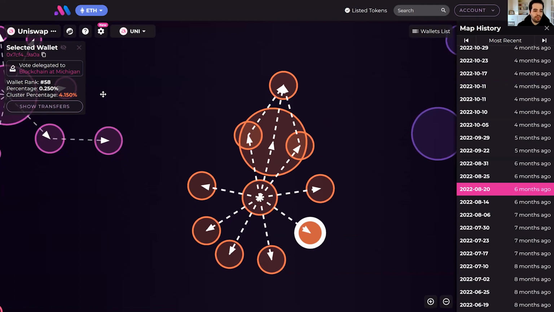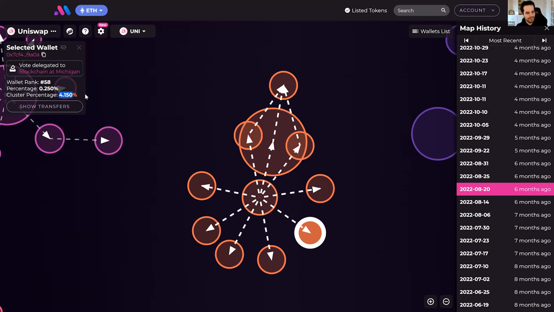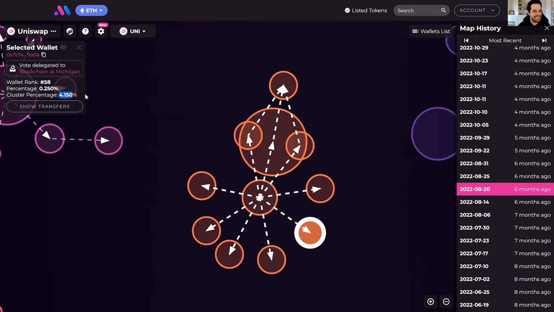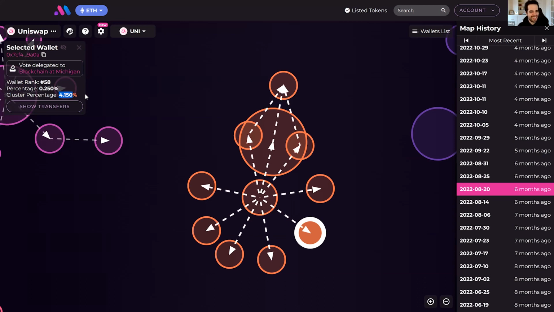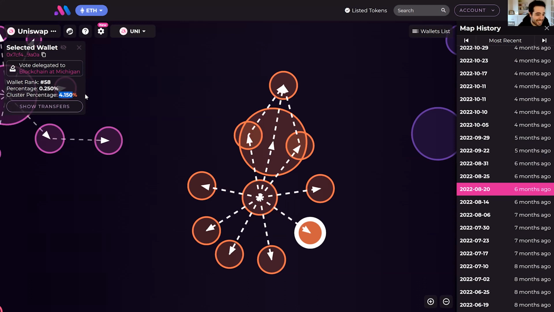But the thing is, the majority of the community assumed that A16Z were holding 1.5% of the supply, where instead they're holding 4.15. Now, I'm not saying they necessarily control all the voting power associated with this 4.15, but are the delegates truly independent? What's the relationship between A16Z and those universities? That's an interesting debate, right? And I'd love to actually have this conversation with A16Z one day.